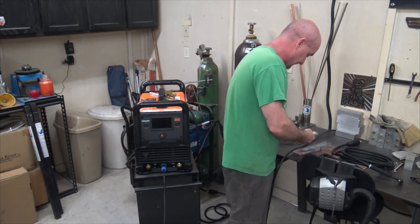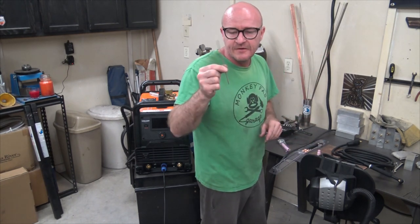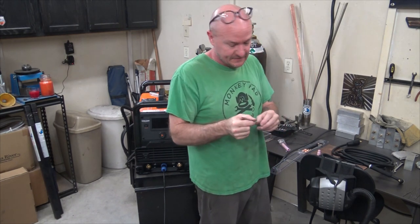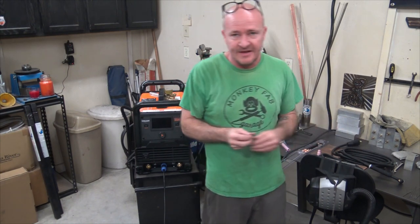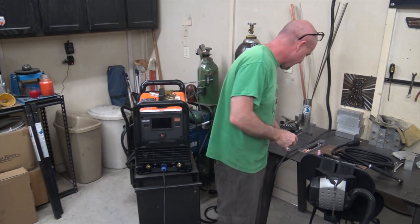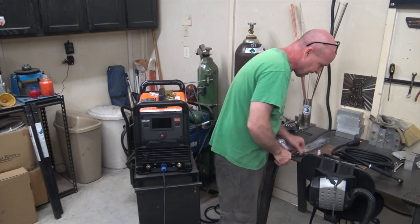So that is second. Yeah, we'll even use the tungsten they sent us, which is gray. I'm not sure what gray is, and it doesn't say. Maybe it says in the instructions somewhere. Usually what I use is 2% lanthanide, and I just have a stack of it over here. But why not give what they got a shot? We'll throw it on, and our back cap. So here is how this guy bolts together.